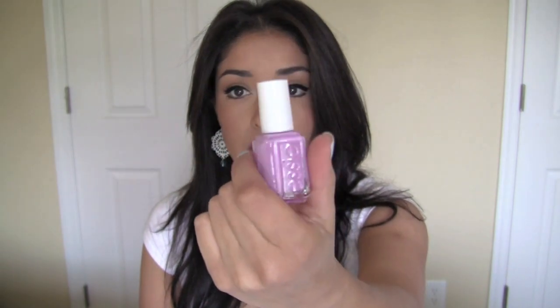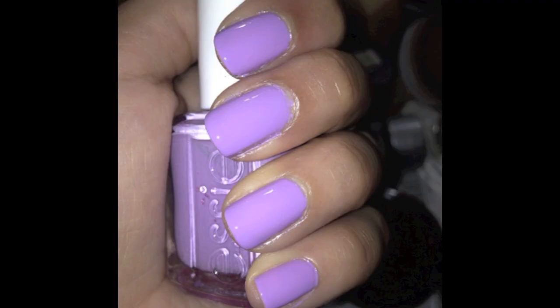If you guys have watched me for a long time, you know I like cornflower blue and baby blue and royal blue. I just think blues are very universally flattering. And then I also like purples and light pinks. The second one I didn't even like that much until I put it on — it's Essie's Underwear. And it is my number one most liked picture on Instagram. You guys died over this color as much as I did. I have it here. I'll insert the picture from my Instagram so you can see how it looks on my nail. If you like purples, you need this.